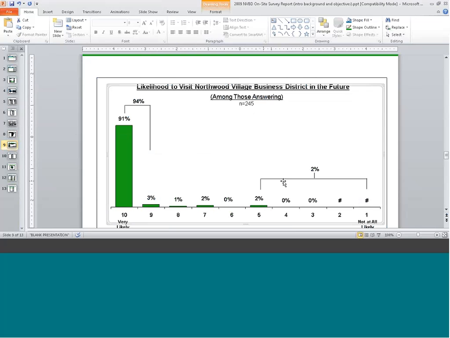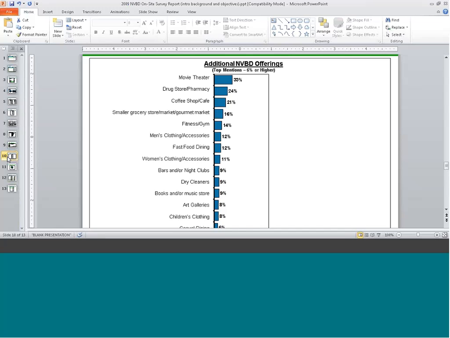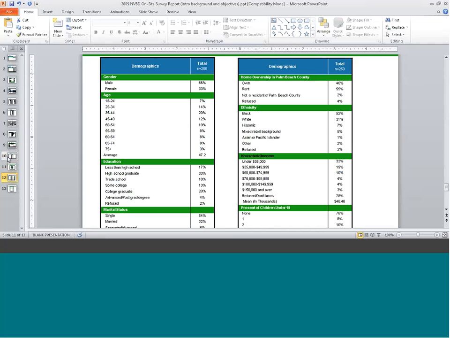I would not show this as a pie chart, even though in theory you could, but you've got to show it as a bar chart. And then you also need to say, has it changed over time, and did it change by the segment? Okay. Hopefully you're getting this. Okay. So additional mentions. These are the offerings. May source information. Okay. Now the last thing I did ask you to do is the demographics page.